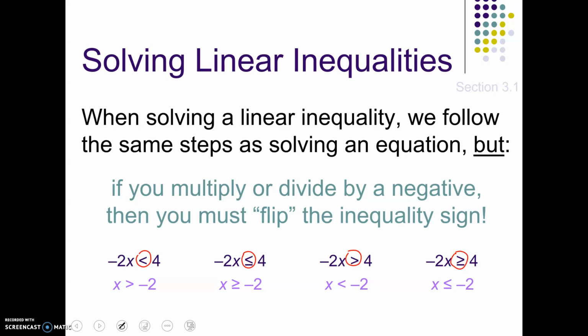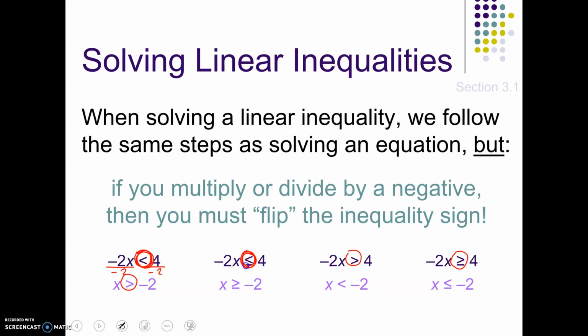And the only reason that I'm showing this is I want to show that in all of these cases, when we try to isolate the x by dividing both sides by a -2, what happens every time we divide by a negative is those inequalities will flip around. So where I had negative 2x is less than 4, as soon as I divide that -2 off, the less than turns into a greater than.